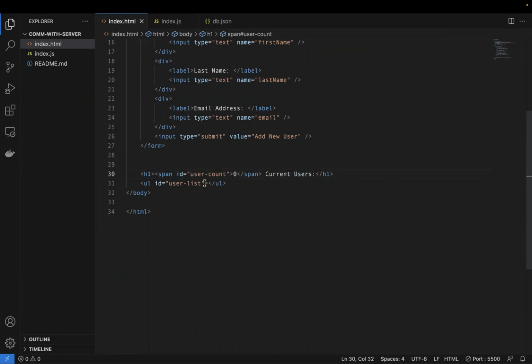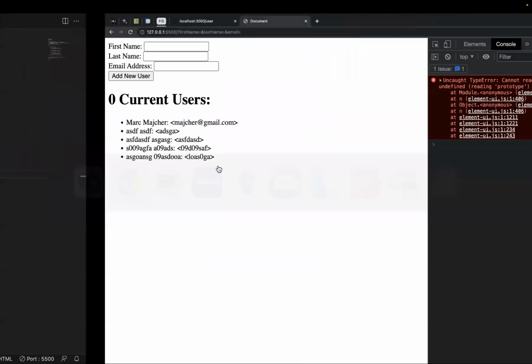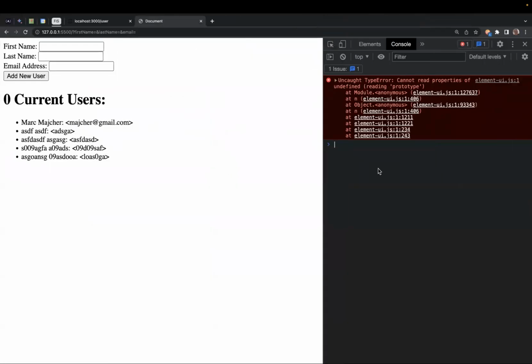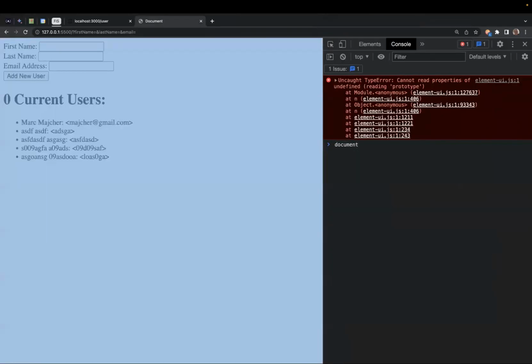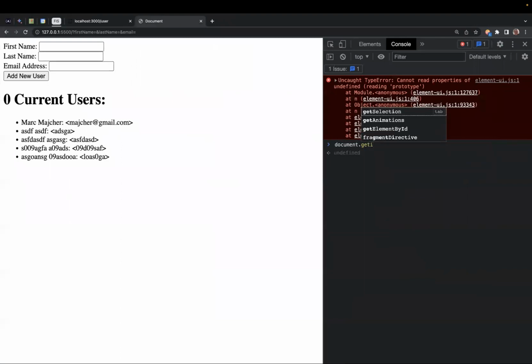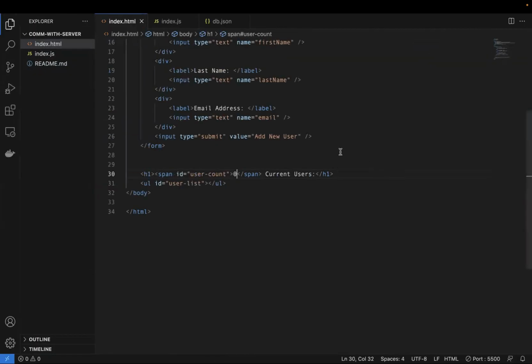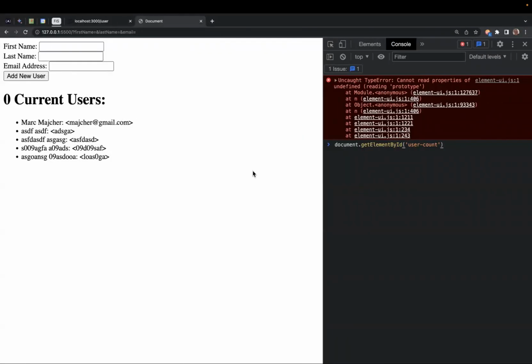This is a fun thing. We can say document get element by ID, and that was user count, right? Cool. So here's our user count.